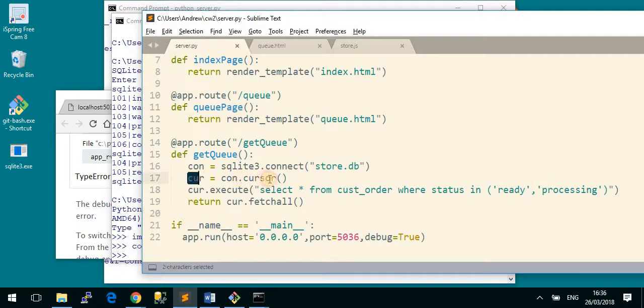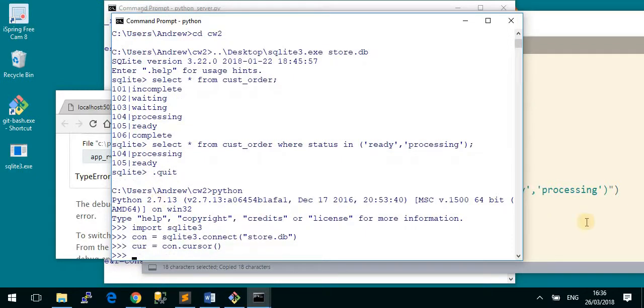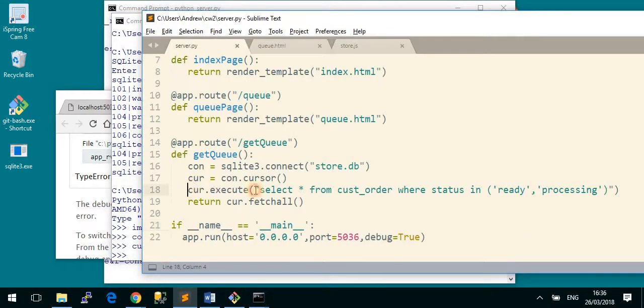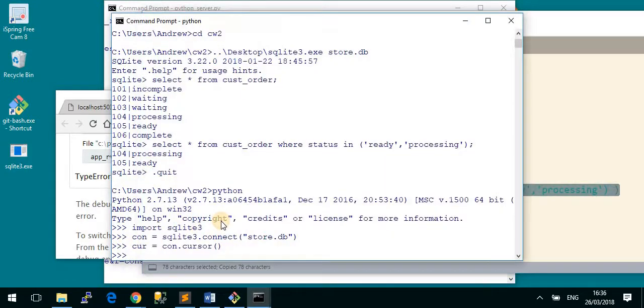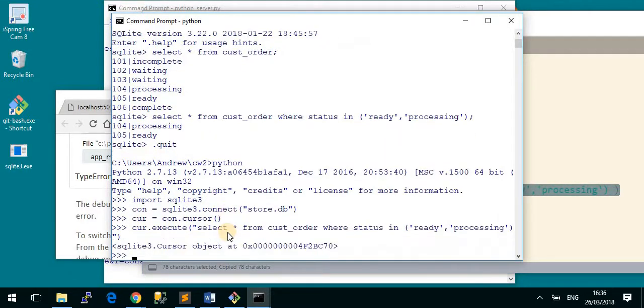And I create a cursor. And I execute that cursor. That looked good. So let's say r equals cur.fetchall.